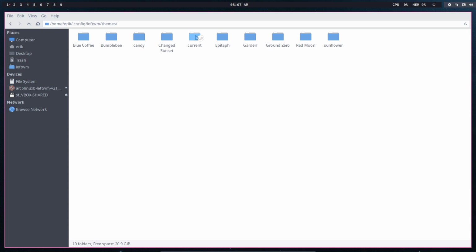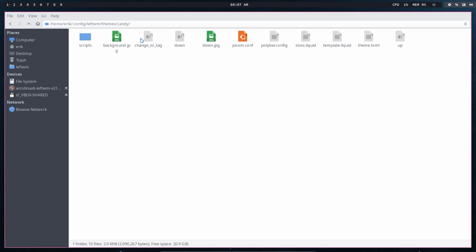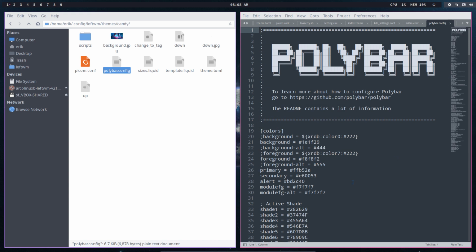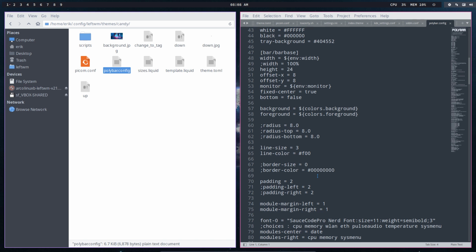And what are we looking at? This is the theme we're looking at. Link to Candy. You see it at the bottom? Link to Candy. That means this is the theme. And all the rest is rubbish, it's not used. And here is the Polybar config. That's the one that's used. That's the one that we see. That's the one we need to change. So this is from the guys from Polybar, right? github.com Polybar. And all I did is change some things around, some colors and shades and all that.